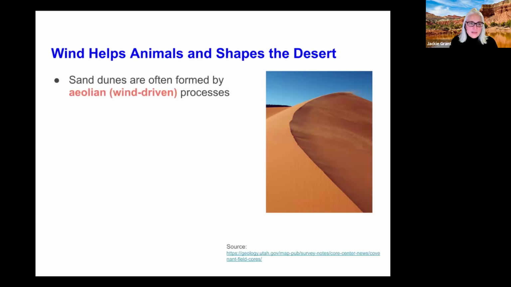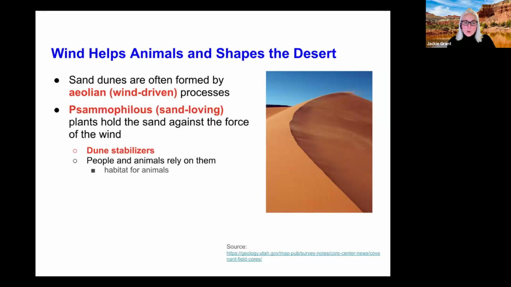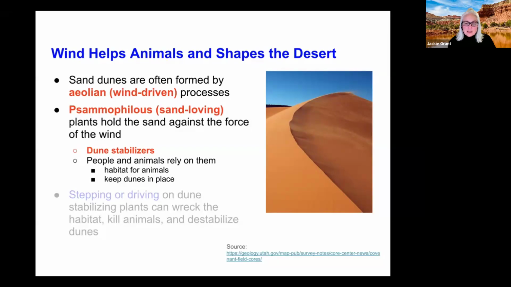And again, that wind helps the animals and it shapes the desert. In this particular picture on the right, you can see the coral pink sand dunes with the sand blowing off the top of the sand dune itself. And as that sand blows, that is that aeolian or wind-driven process that shapes the dunes and shapes the desert. And in this case, in coral pink sand dunes, the wind comes whistling through a notch in the mountains on the south side of the dunes. And that wind carries the sand, it scours it off the mountains and then drops it onto the dunes. And that is the aeolian process visible every time you go down there.